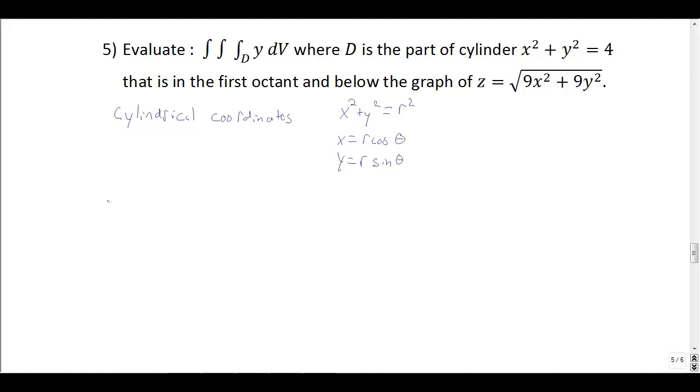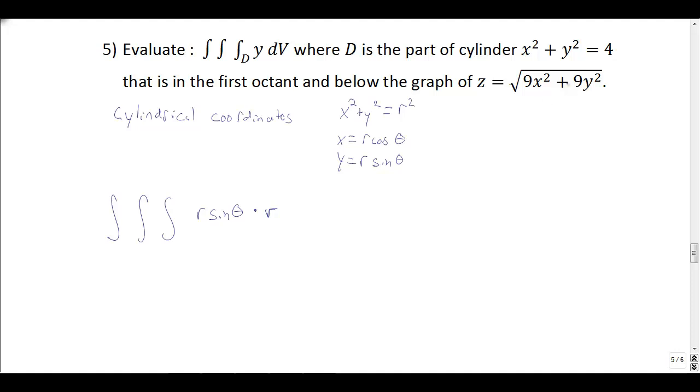What we're going to get then is a triple integral. That y is r sine theta times my Jacobian for cylindrical, same as polar, it's actually an r. So you get an r, and now I can do dr, d theta, dz. Doesn't matter a whole lot what the order is. It might be determined by the region.